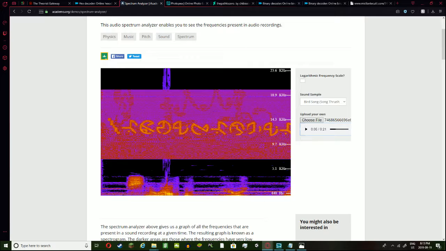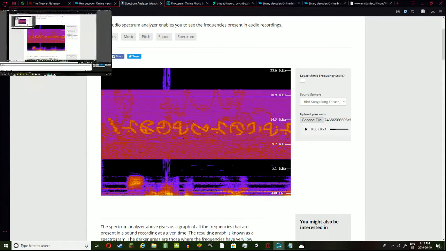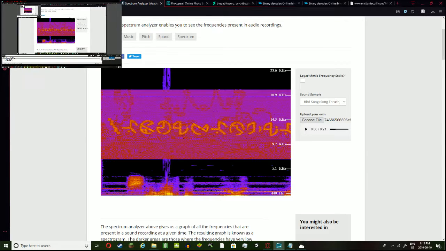That's alien code. Yay! Okay, alien code, here we go. Which means we need our second screen.